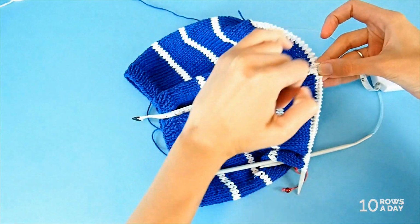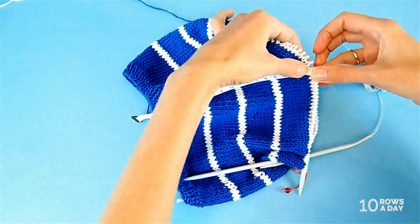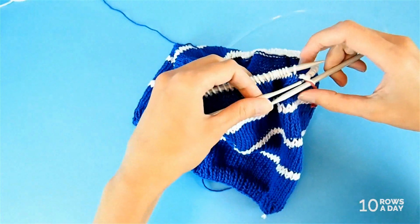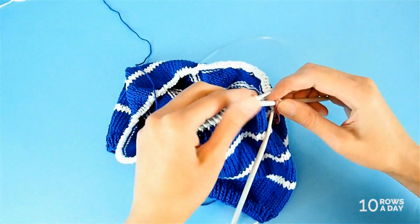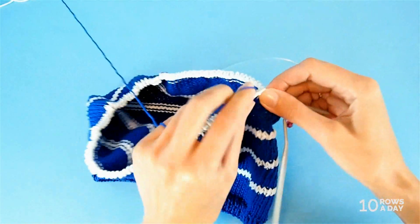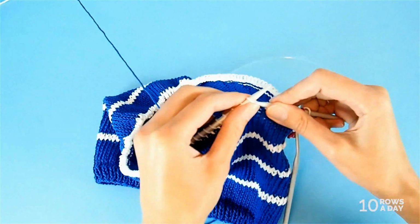So don't measure the needle, don't measure those stitches on the needle, just measure whatever is underneath the needle. And from what I can see, I still have about 1 centimeter or so to work. It would be simple knitting, same way as we did when we were just making stripes. It's kind of like another stripe, but not really in a stripy pattern. It's just the yarn in the main color, and we knit all stitches in every round until we get to that measurement, until the body of the top is as long as it should be.